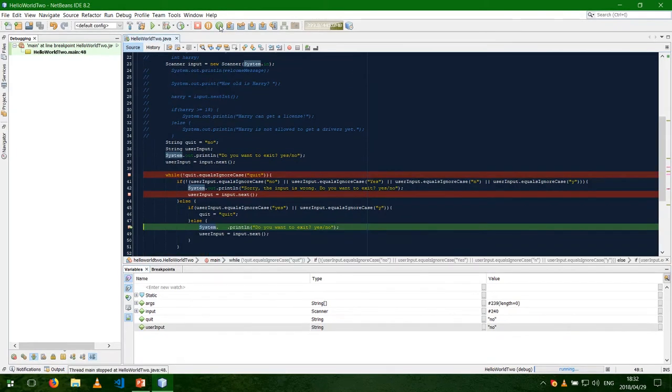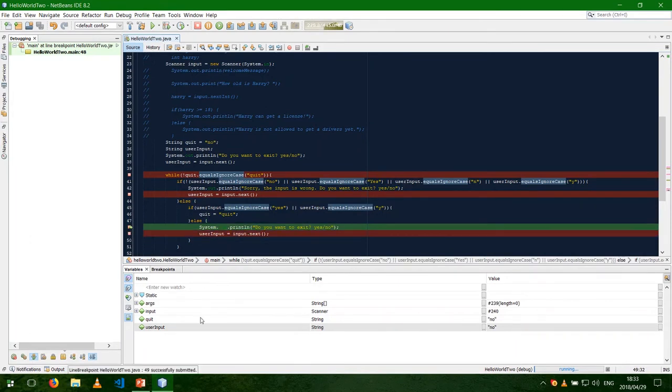And because we hit no, the if statement evaluated to false, which is correct. So the else happened, then the if happened here. If user input is yes, sorry, then it will quit, but we didn't. So this one here was evaluated to false. Then before we got to the else statement, this happened. Do you want to exit, yes or no? It's still no, because we haven't hit this point yet.